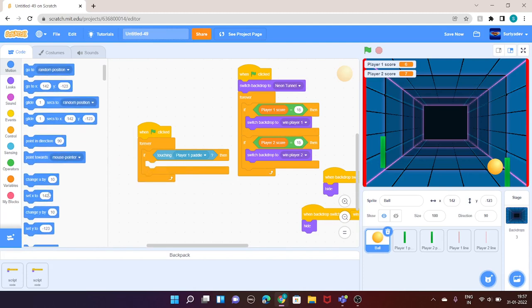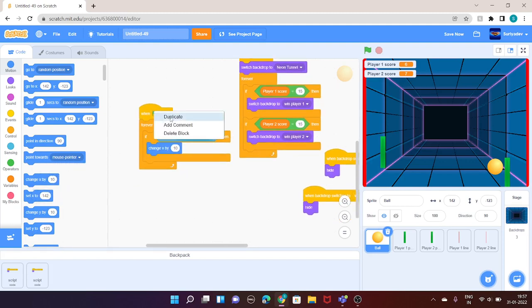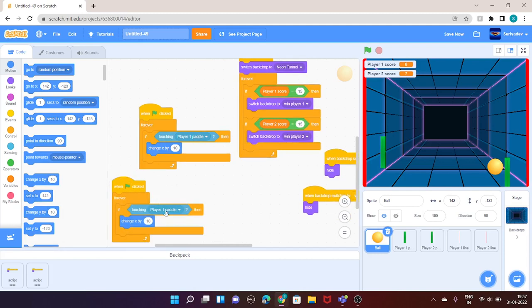Oh no, I'm gonna make it change x by 10. Yeah, change x by 10. Just duplicate this right here and make this player 2 paddle, and make this change x by minus 10. So let's see here.